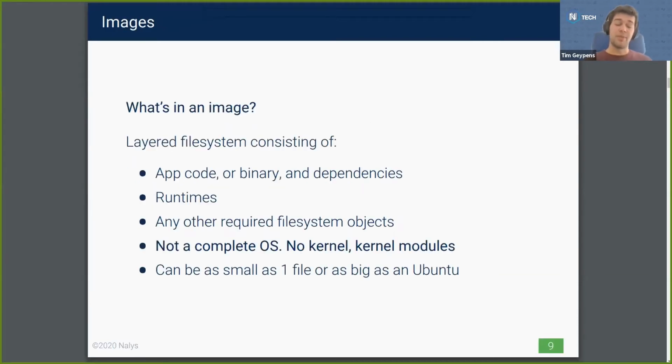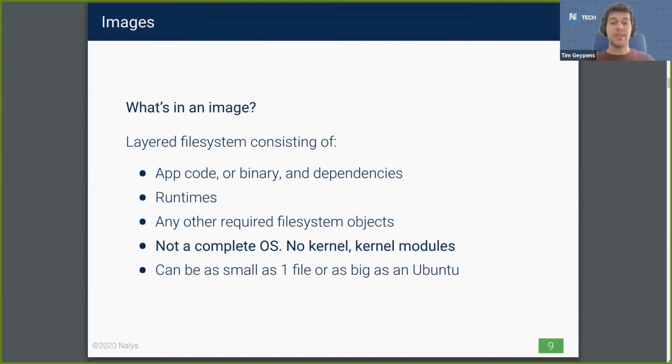So we'll start with images. Images are typically composed of layers. So each image starts with a base layer, and then on top of that, we'll add multiple layers that add multiple files or that even remove files. We layer them on top of each other. That means that in the end, our image contains all of our app code, all of the runtime dependencies, everything that your application needs to run.